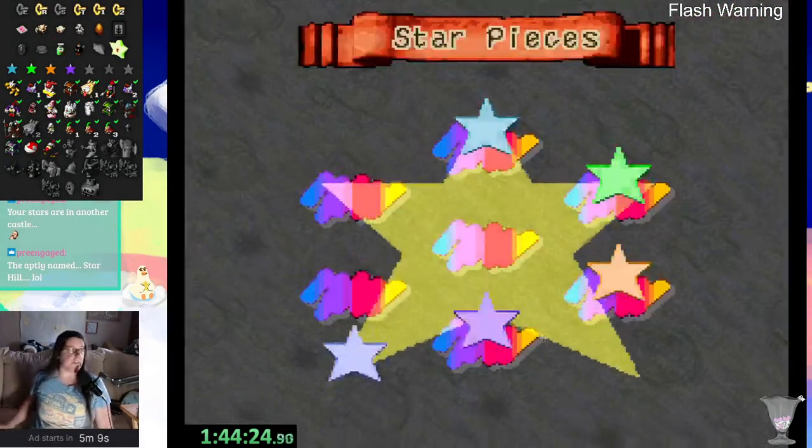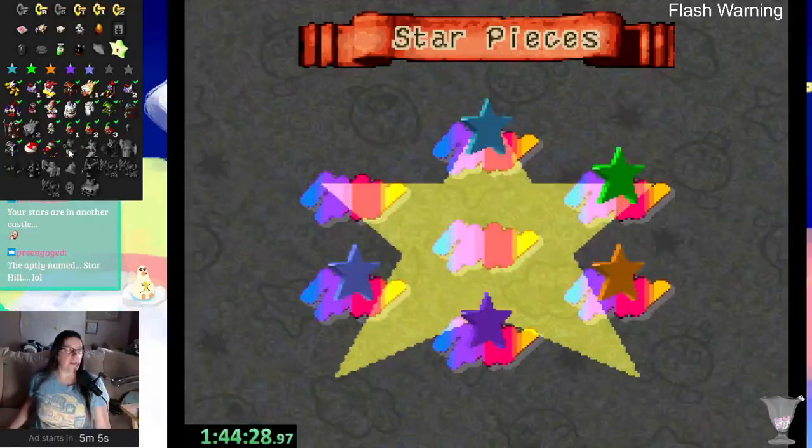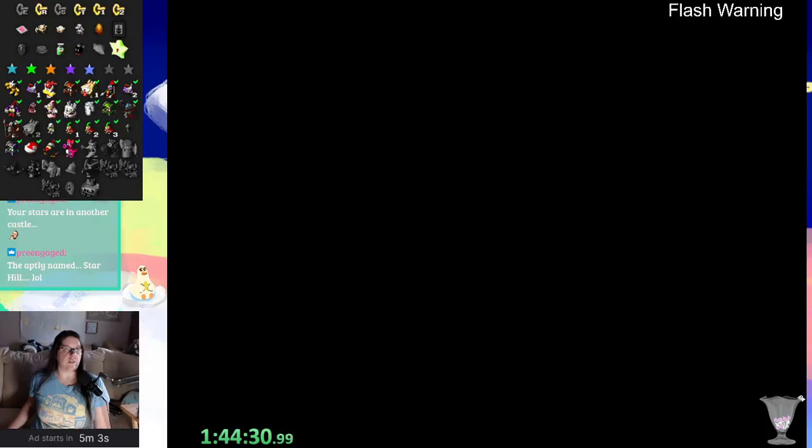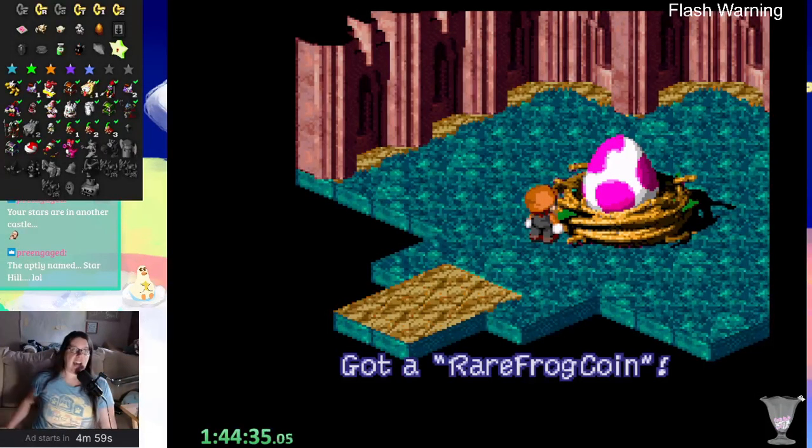Alright, another star. Let's go, people. We got one more to find and we can head to Smithy. So then the question is Valentina gonna have it? And we got the rare frog coins, so that's another check.